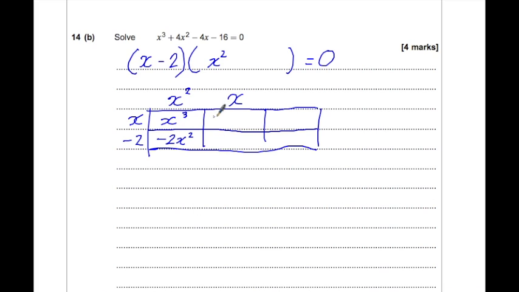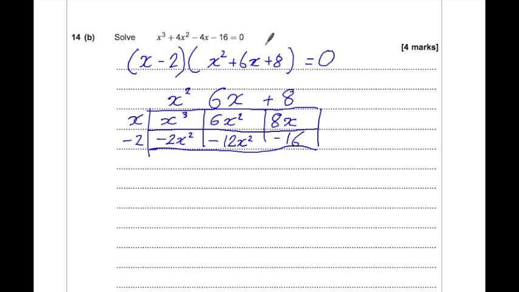So the only other place we're going to get an x squared is from here, and we need to end up with plus 4x squared. So this must contain 6x squared, which must mean a 6 goes here. So down here must be minus 12x squared. We've got to end up with minus 4x, so there's going to have to be an 8x here. So this must be plus 8. And just to double check, 8 times minus 2 is minus 16. So when we factorise it, we should get 1x squared plus 6x plus 8.